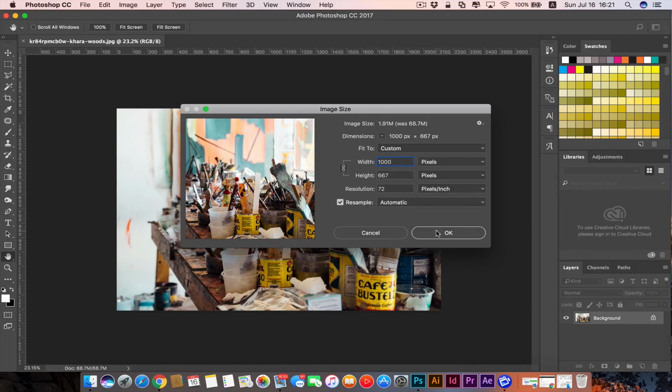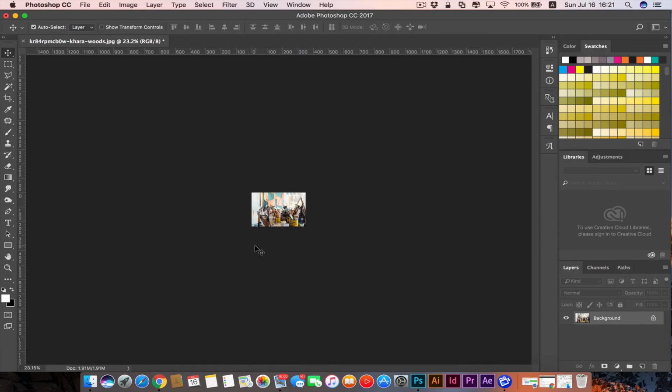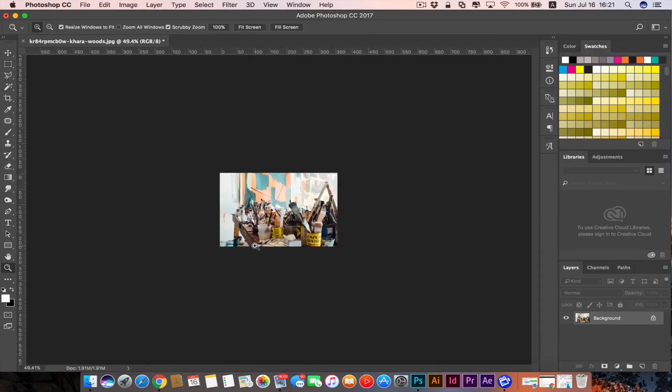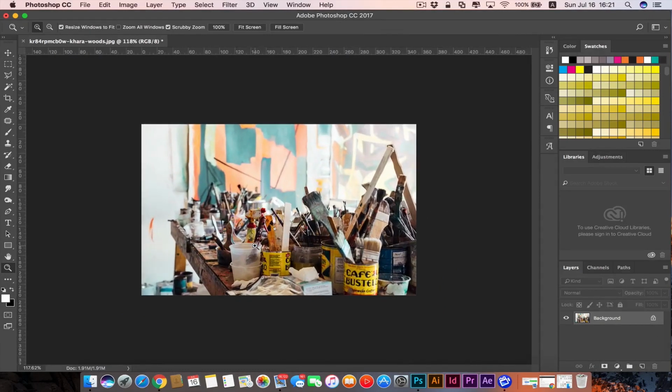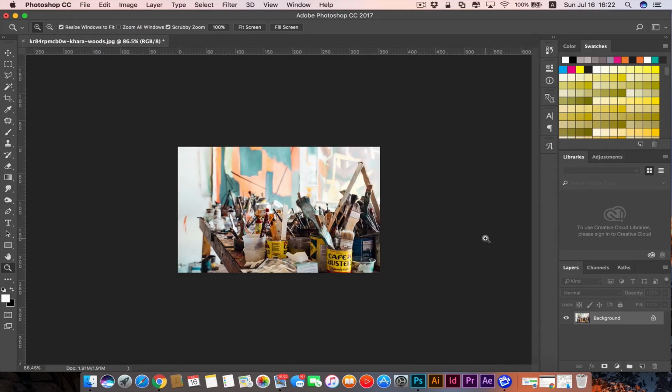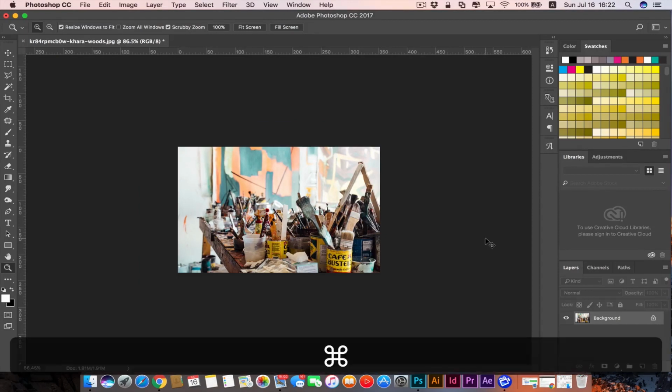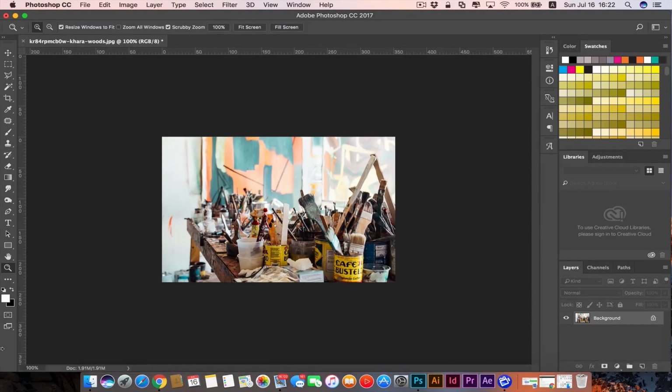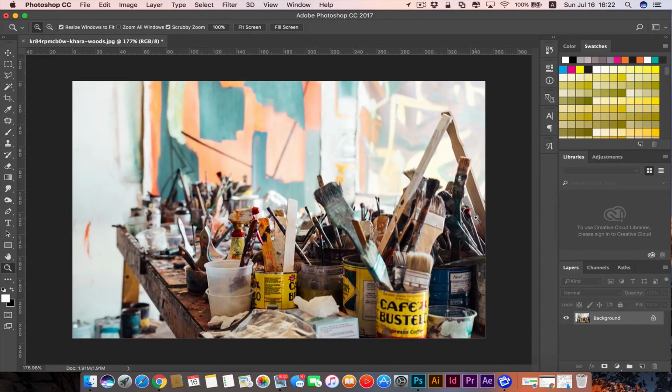So we're gonna press OK. We're gonna do another step to make it even smaller, to reach a very small size of 20 kilobytes or so. If you wanna see the actual size at 100%, you're gonna press Command 1 and you're gonna see 100% of the image. That's the zoom level, and you can even zoom more. It's gonna be fine on your website. Don't worry about the pixels. It's clear, it's crisp, it's not pixelated yet.